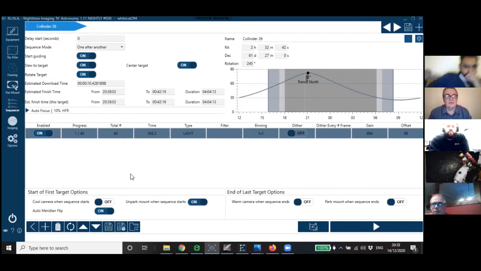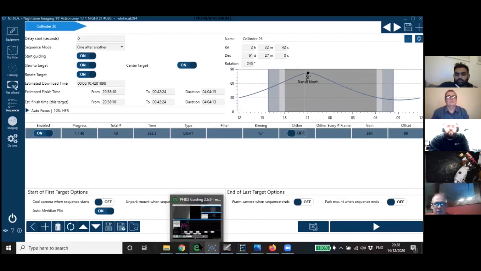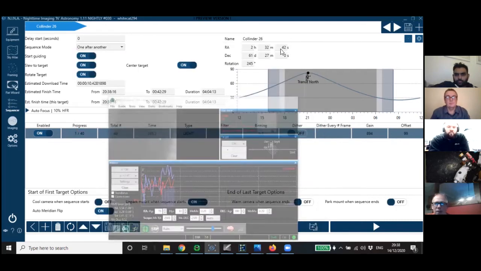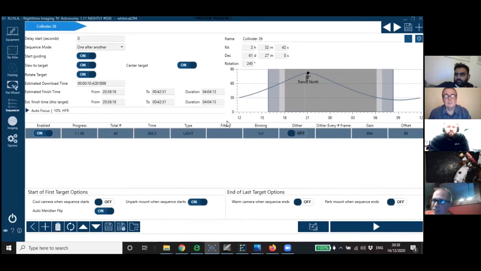So sorry, does PHD2 then spring into action to give you a chance to change things? Yeah, it's running in the background all the time. So it's always there. So when the clouds come across and it does that annoying binging noise, you still get that. There are times when I will go back and have a look at it, but most of the time I've got a fair idea what's going on just from looking.